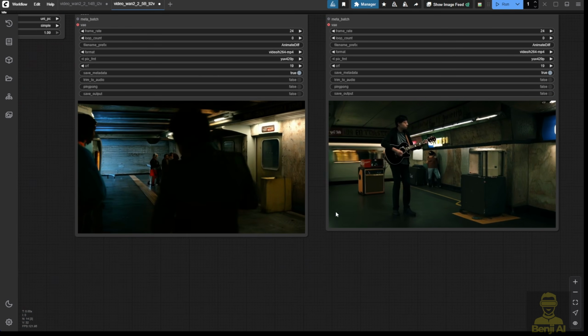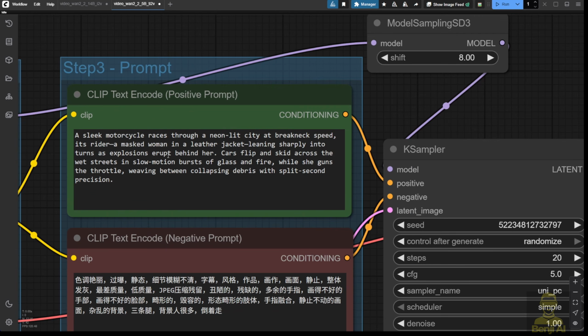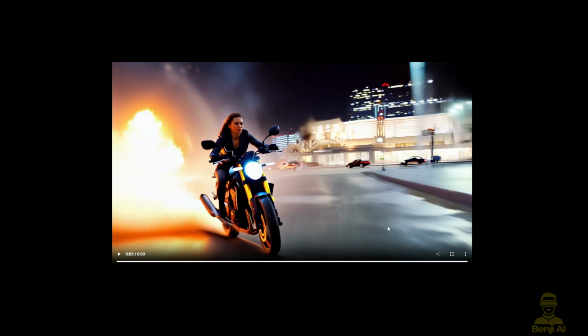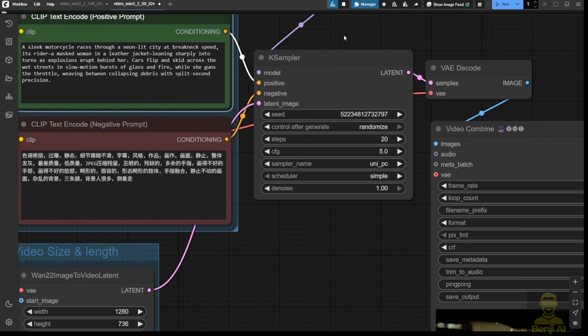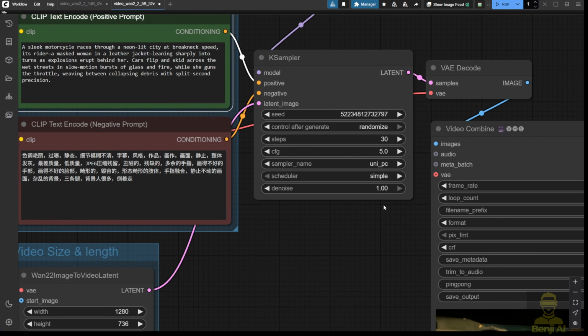And I'm going to try another text prompt instead of this guitar player in the subway station. Here, I have my previous text prompt that I've been testing for MovieGen, which generated this video in Wan 2.1 MovieGen. Using the same text prompt here, I'll try with higher sampling steps. I want to go for 30 sampling steps here and see what we get. I'll also use 720p resolution.